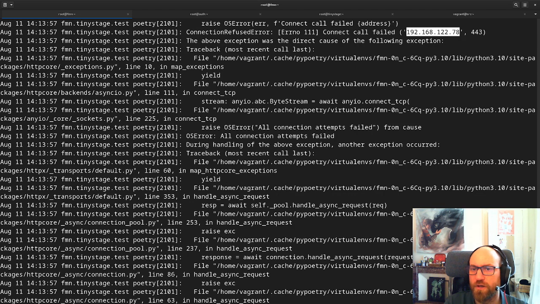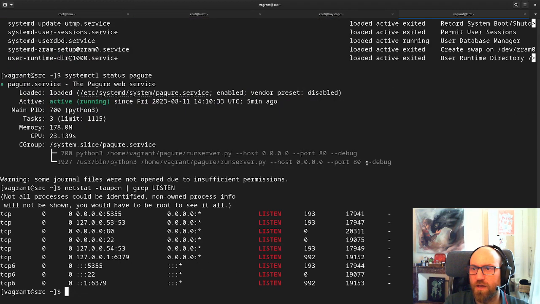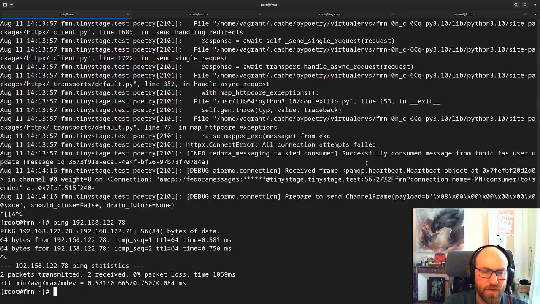Oh, 443. It's not running on HTTPS. It's just not. Okay, that's why it's failing.